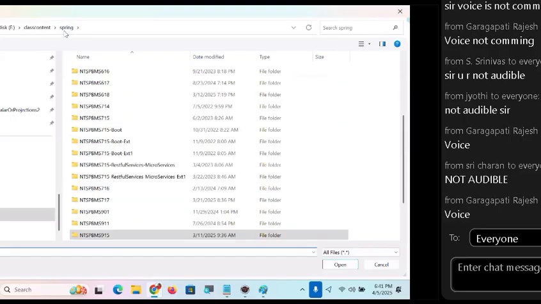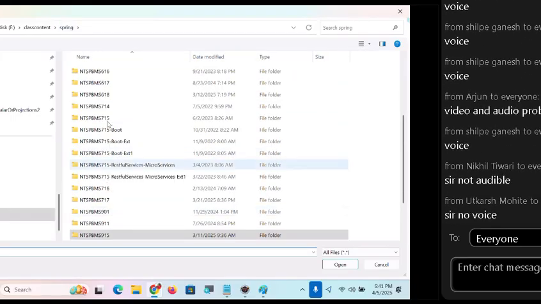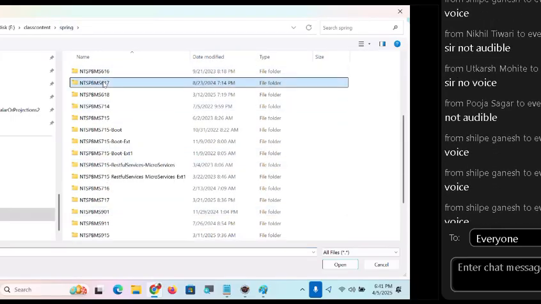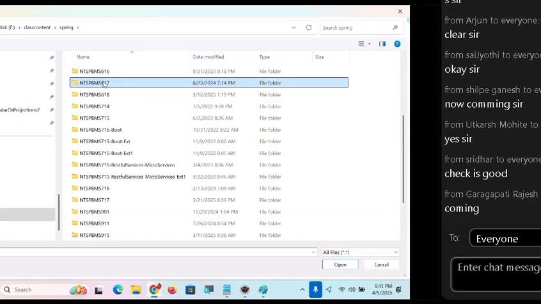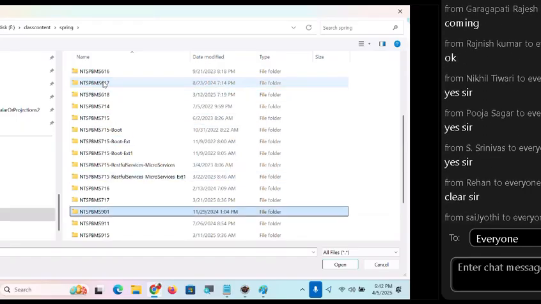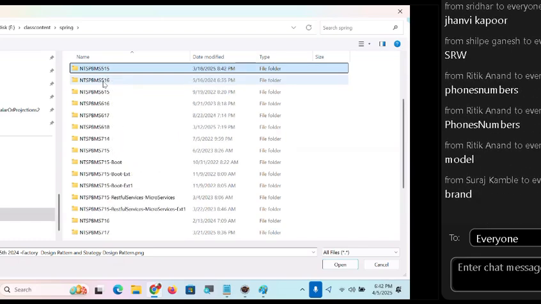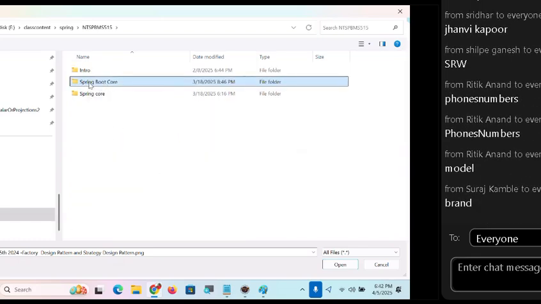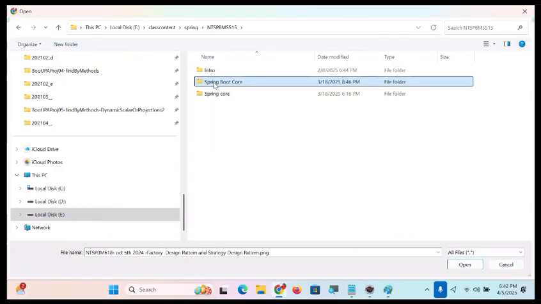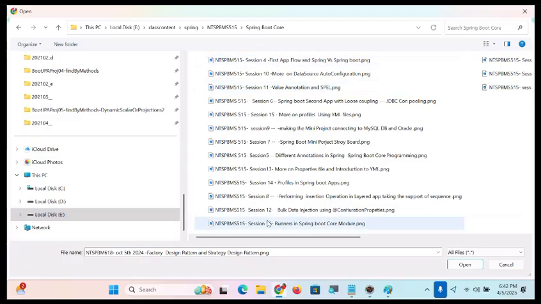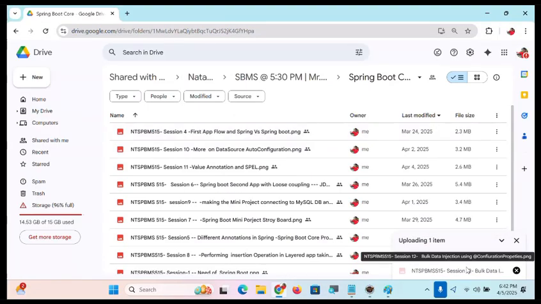Tell me the next one. 5:15, Spring Boot core. Tell me the next one. 12. Bulk data injection. Here we are dealing with what? Bulk data injection. That's great.